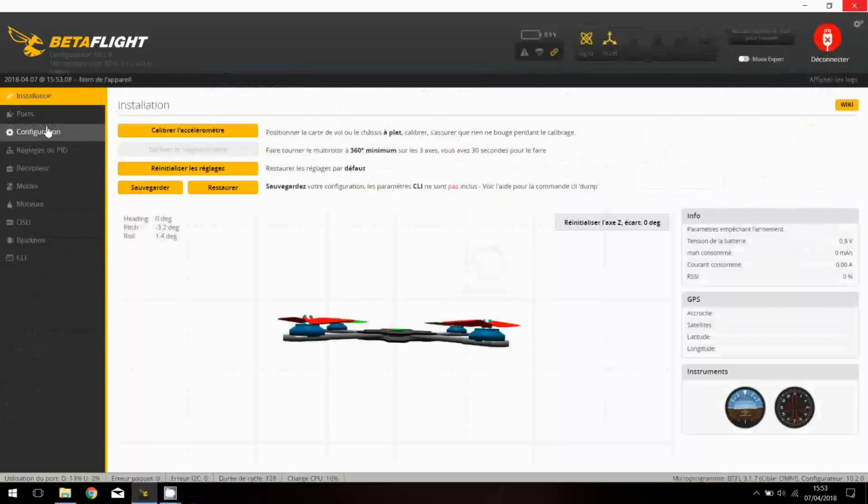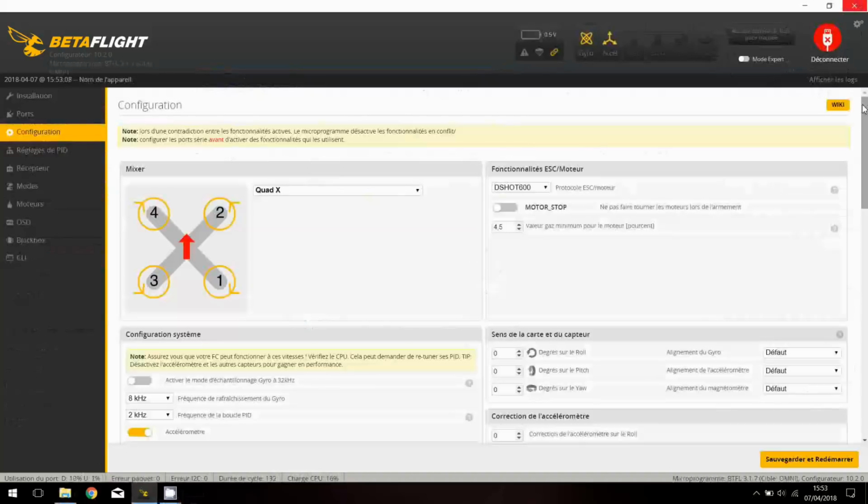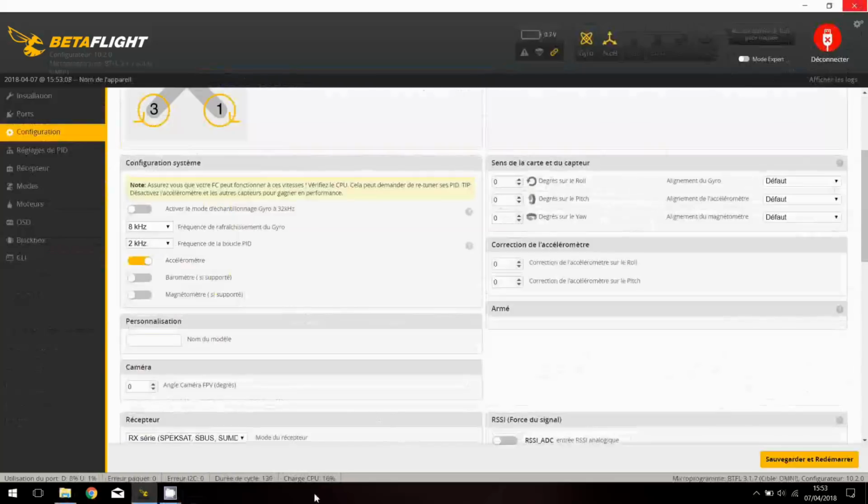Okay, so we will see the configuration. We have a classic quad X, no problem. D-Shot 600 is turned on by default, that's great. 8 kHz, 2 kHz, it's correct, and the CPU load is about 16%. It's not bad, no specific board alignment.